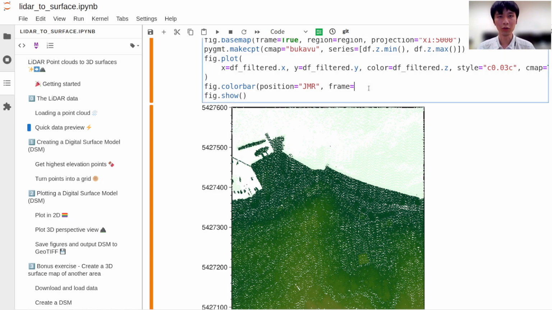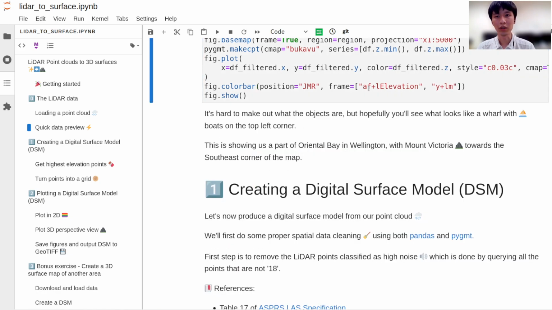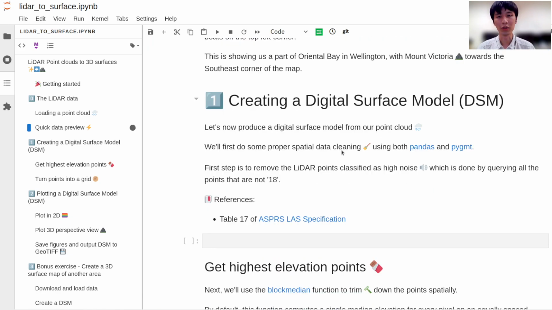So our frame would be, we're gonna set some labels for our frame. So elevation, the colors will stand for elevation, and the elevation is in units of meters. Okay, so now we'll have a color bar on the right. And it will be easier for you to understand what colors mean.